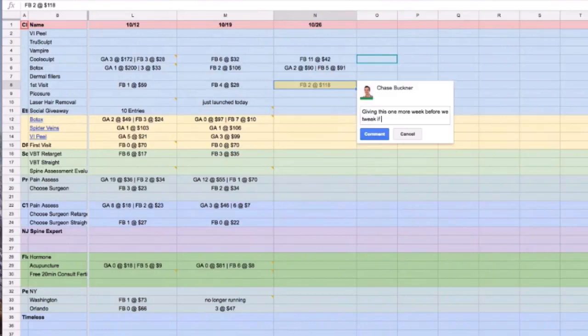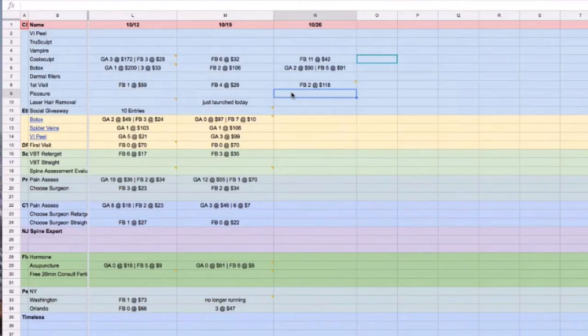Retweak if needed. All right. Okay, so you said you have laser hair in AdWords. Yeah, based on the volume we're doing, you only have one conversion that came in at $138. One at $138. And that's a pretty good acquisition cost on that. That's a pretty high margin service.